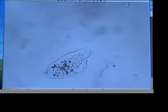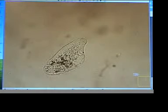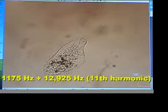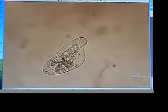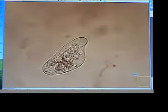Here we have a paramecium undergoing a shape change. Change the lighting a little bit. This was a paramecium being hit with two frequencies, 1175 hertz, and the 11th harmonic, 12,925 hertz. And we are seeing tremendous shape change here. We'll work with the focus a little bit so you can see that. Watch it carefully and see if any more shape changes occur.